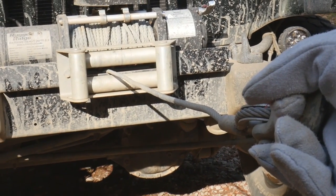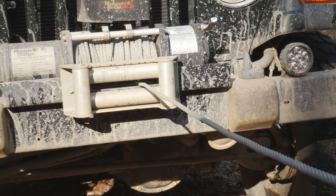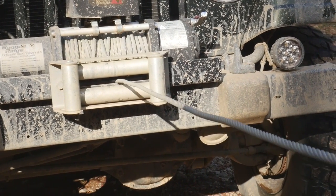A winch in trained hands is a very powerful and very useful tool. Be safe and have fun.